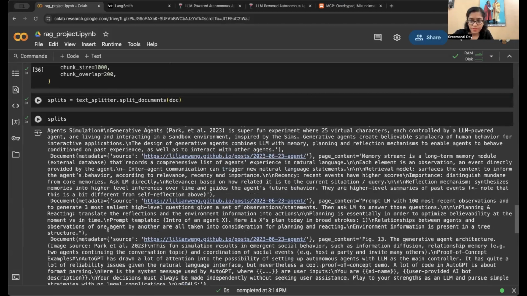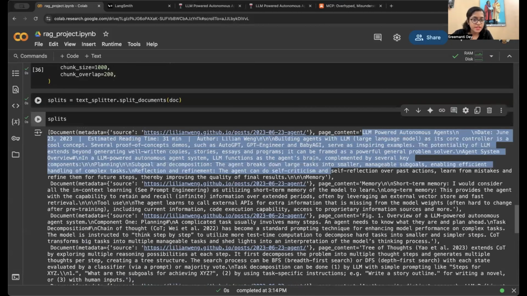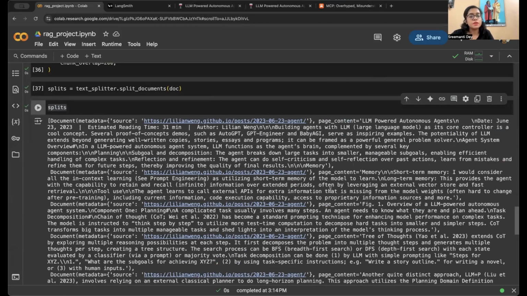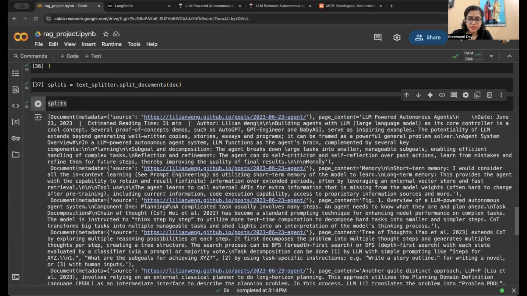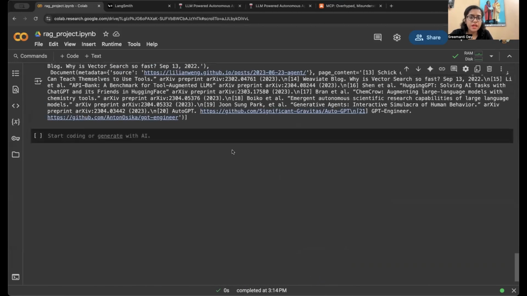Okay. So first is definitely the page content, and the date, and then the estimated reading time, and then building LLMs, everything together. Yeah. So now this is the splits that have come up. See, this is memory and then this starts with memory. So these kinds of overlaps are there. This overlap is definitely there, and even if sometimes it's not visible to the naked eye, it is still there because LangChain does it internally. These chunks all have an overlap of 200 characters between them, and the chunk size is 1000 each. That's it.